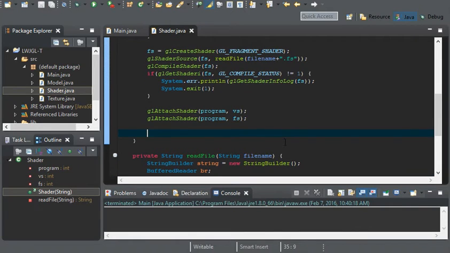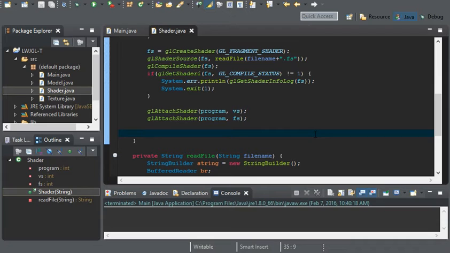Since we're using version 1.2.0 of the shader, there are these things called attributes. And each attribute location is basically what our model class will be sending to the attributes. So if we have an attribute 0, and that's for our vertices from the model class, they will be sent to that attribute.